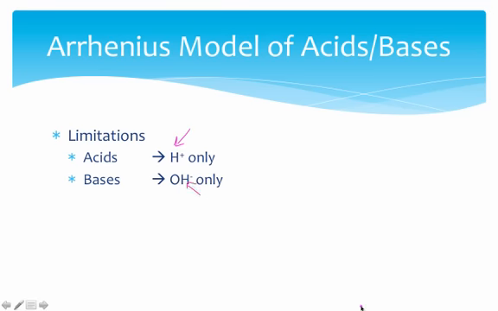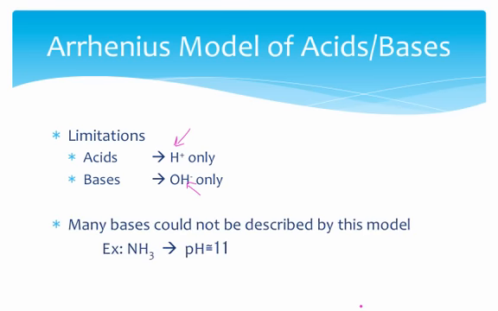But as scientists started working more and more with chemicals, they started to realize that there were other substances that had similar acid-base characteristics but didn't fit this very narrow definition. A great example of that would be the chemical ammonia, NH3. When NH3 is placed into water, we can measure its pH, and it gets a pH of approximately 11. If you recall from our discussion before, things with a pH of 11 are characterized as bases, but there's nothing about this NH3 that would be able to produce OH- ions while in solution. Therefore, we can see the limitations in Arrhenius' model, and scientists seeing these limitations were able to go further and develop a model that built off of this to come up with a better explanation of what an acid and what a base must really be.